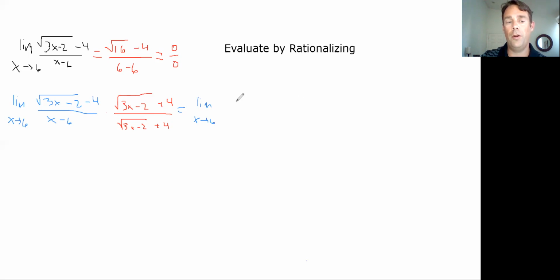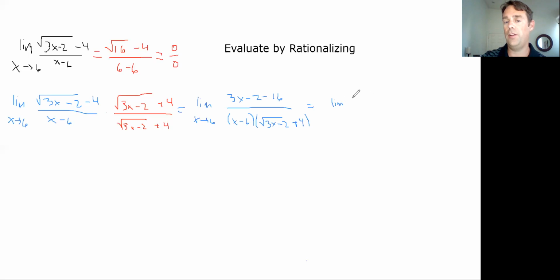So if I square the first part, the radical goes away. So 3x minus 2, and then I have negative 4 times positive 4. Well, that'd be a negative 16. And then I have parentheses x minus 6, and I have my other parentheses. One of the biggest things people mess up on is just forgetting parentheses. So don't be bashful with them. Plus 4. So right now, this doesn't really look like it's doing what we want it to do. So let's see what happens here.